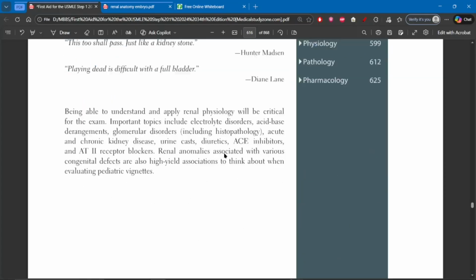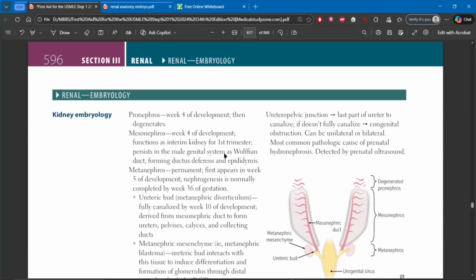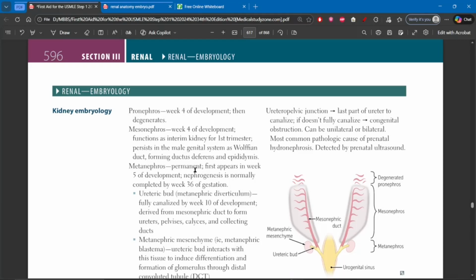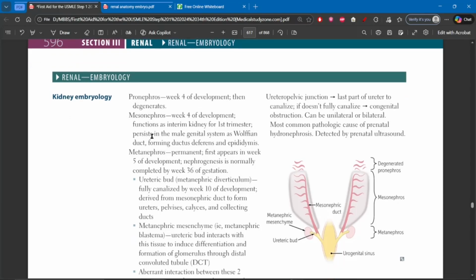Right, so moving on. We'll be discussing everything, embryology, anatomy, mainly these subjects, because these are quite tedious to read and prepare by yourself. So maybe by watching this video, you will have a guide on how to approach these. So starting off with renal embryology.